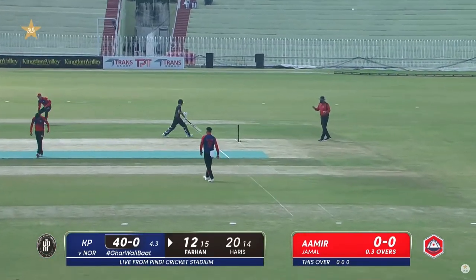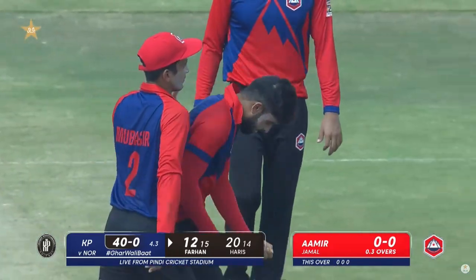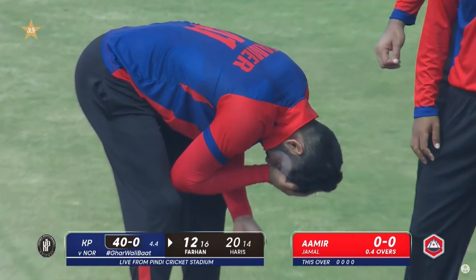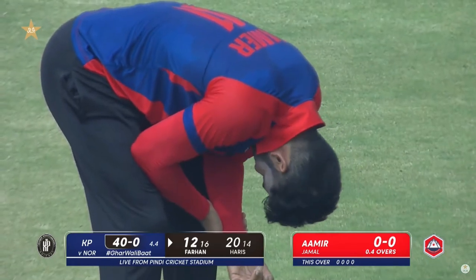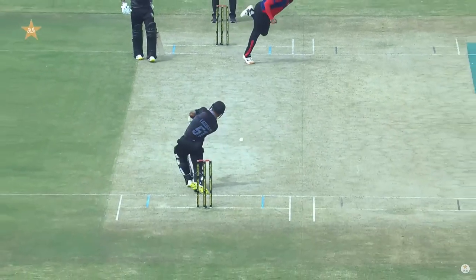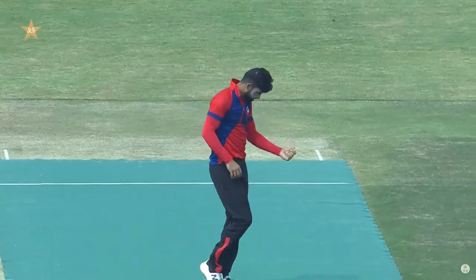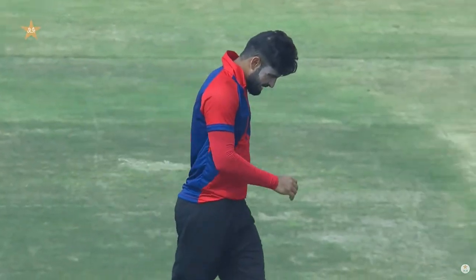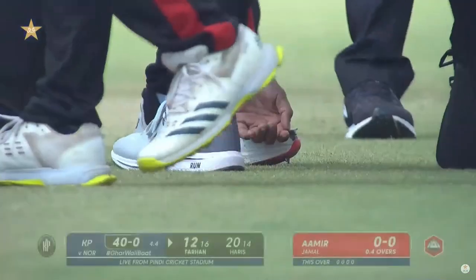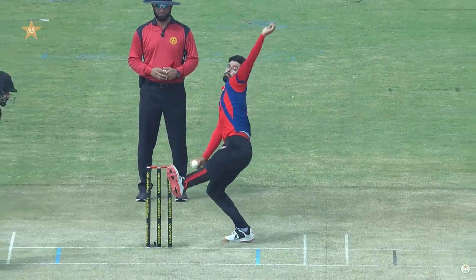No, he's hit that ball hard. Amir Jamal's hand must be stinging, I tell you that. He's taken all the force onto his hand around the wrist area. He's in pain. The pain will set in now because of the way it was hit. It just numbs you for a couple of seconds. Look at that, straight, and he didn't get it on his palm. It's somewhere just around the wrist area. I hope he's okay. But now he's in excruciating pain. Really stinging blow. That's when the soreness sets in.